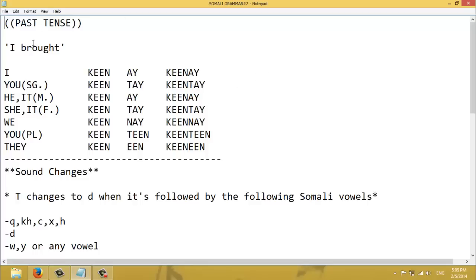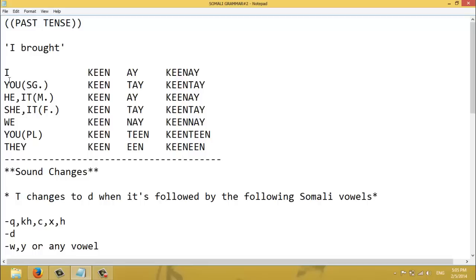So today we're going to use the word bring. This is the past tense of the verb bring, brought. Bringing someone something. Bring a book. I brought a book to class, etc.